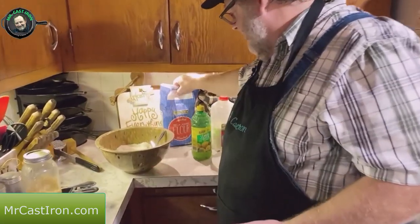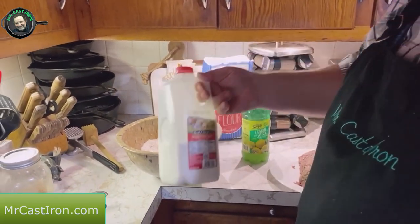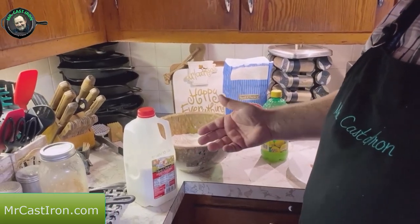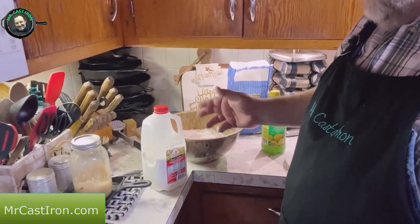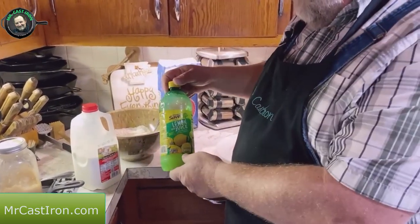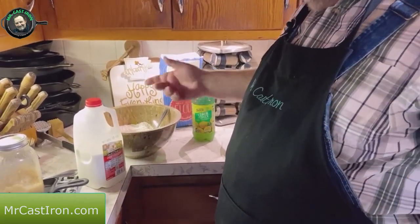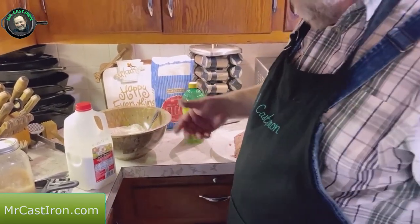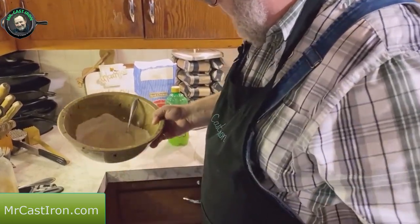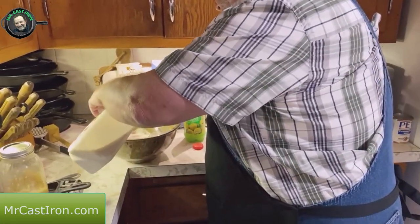I've got 2 cups of self-rising flour, and I'm going to put about 1/3 cup of milk. Now I'm going to make this into buttermilk. I don't have buttermilk, but what you can do to improvise is take your milk and add a little bit of lemon juice or white vinegar, whichever one you want, and that'll make buttermilk. So that's what we're going to do.